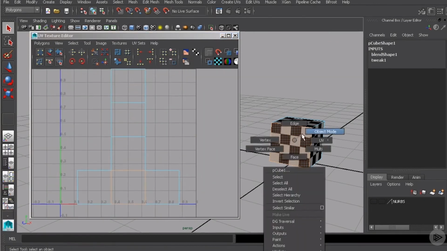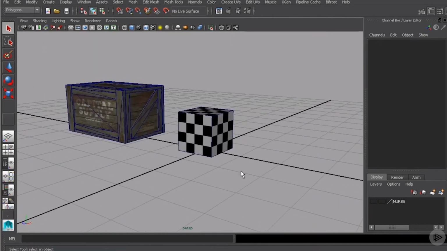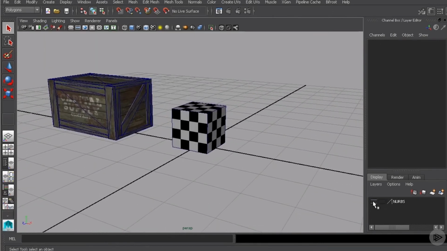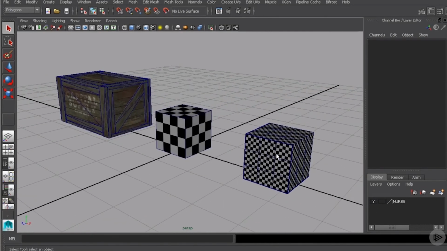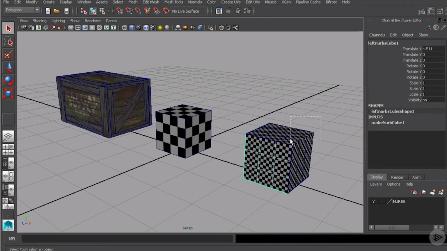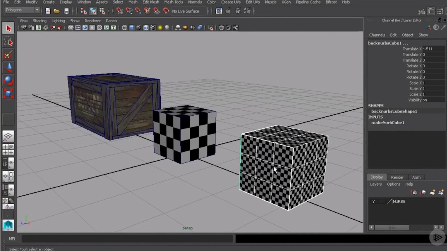All right, great. Let me come over here and show you another example really quickly. I'm going to pan over to the left a little bit and turn on a layer that I have here. Now, this particular cube looks a little different than this cube right here. This particular cube is actually a NURBS cube. So when you're dealing with NURBS geometry, your UVs are going to work a little bit differently than polygonal models like this one right here.